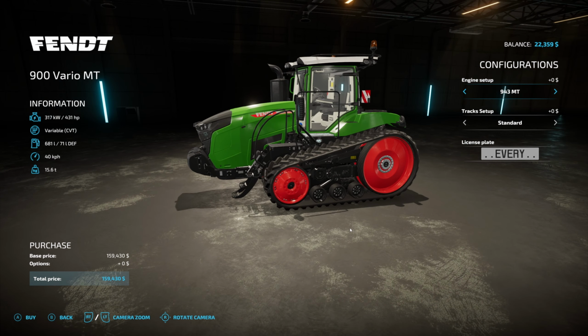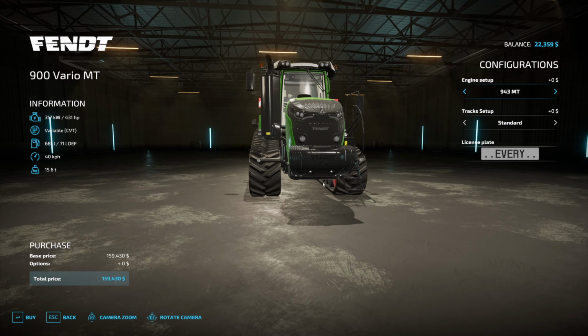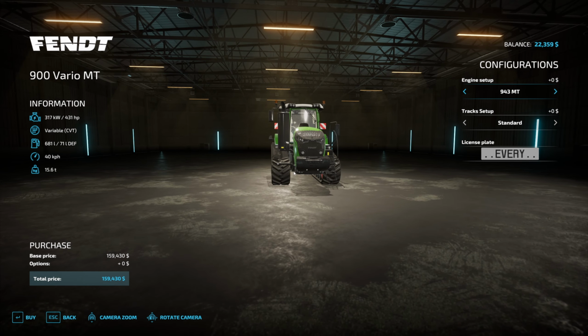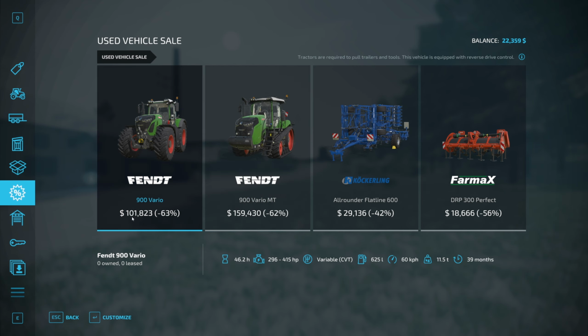It's very, the horsepower is through the roof, but because it has no front linkage, like here, you can really only put things on the back. And it just makes it a little bit unwieldy. It's also slightly expensive at 150. I mean, it's a great discount and all, but this guy, you can't go past $100,000 off.